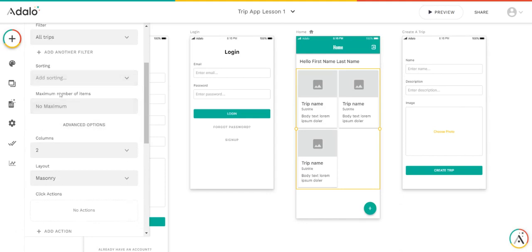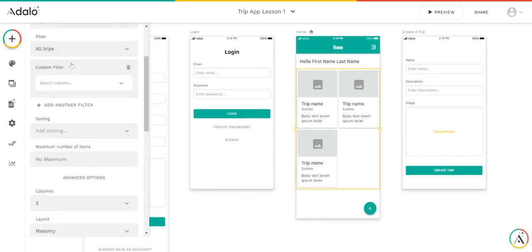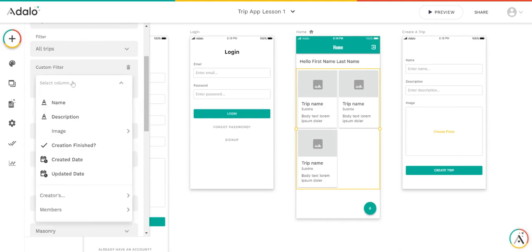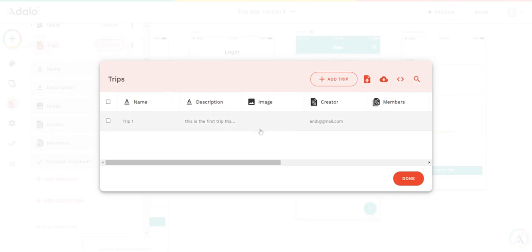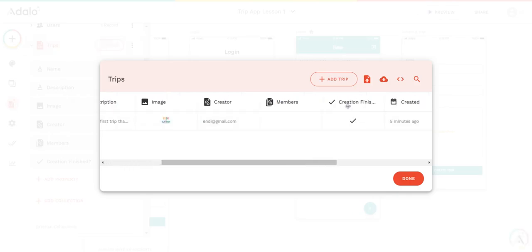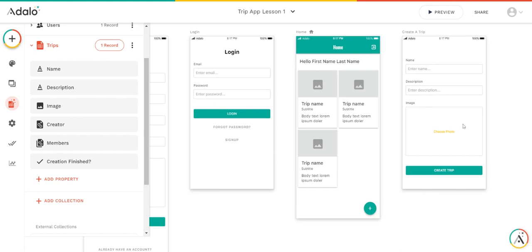So let's filter something. Okay, we want to have all trips that the creation finished is true, because if you remember, whenever we created a list, we made it possible so it can be creation finished true. We want to have all the lists where the creation is finished, because let's take an example. A user can try to create a list and leaves and doesn't finish the creating of the list.